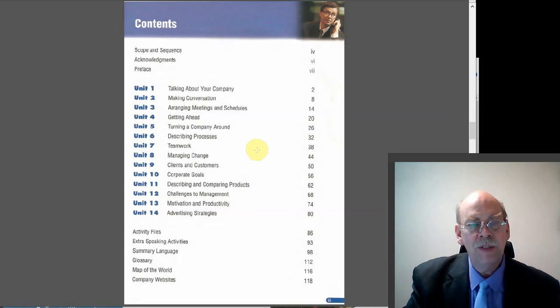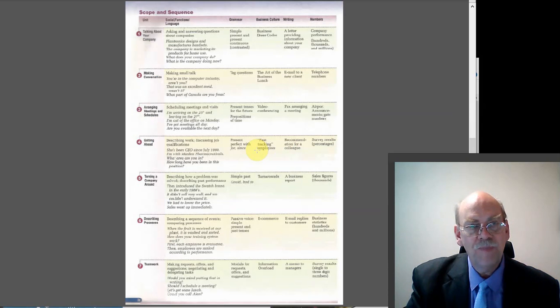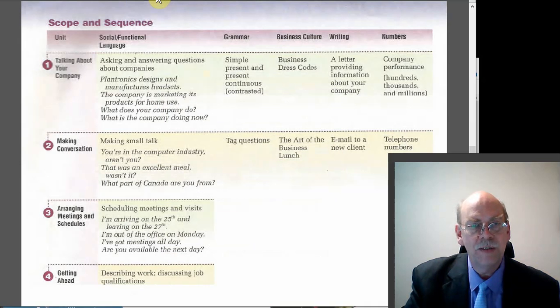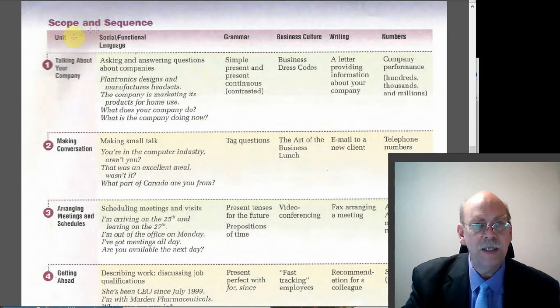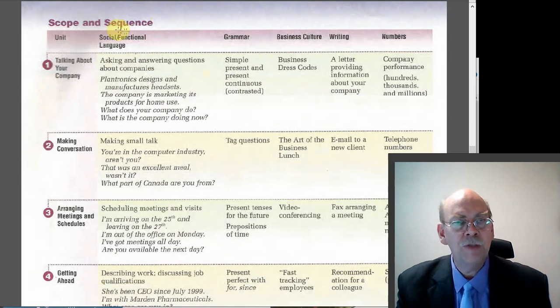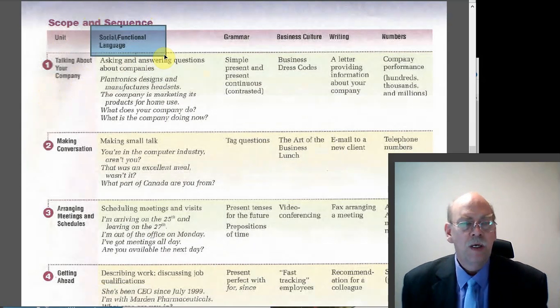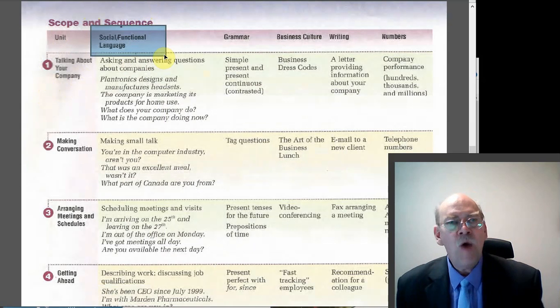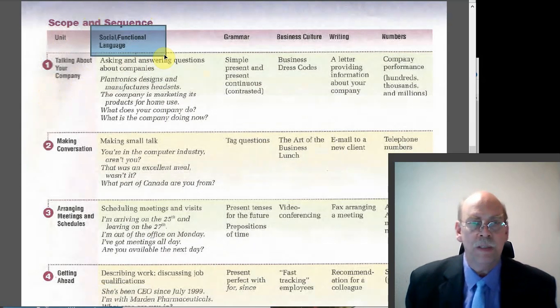What's nice about this book is after the contents is this kind of enhanced contents. It's more than contents. It gives us details. So Unit 1, talking about your company, is the same, but now it talks about the social functional language. That means how we do things. The language we use when we want to do something.